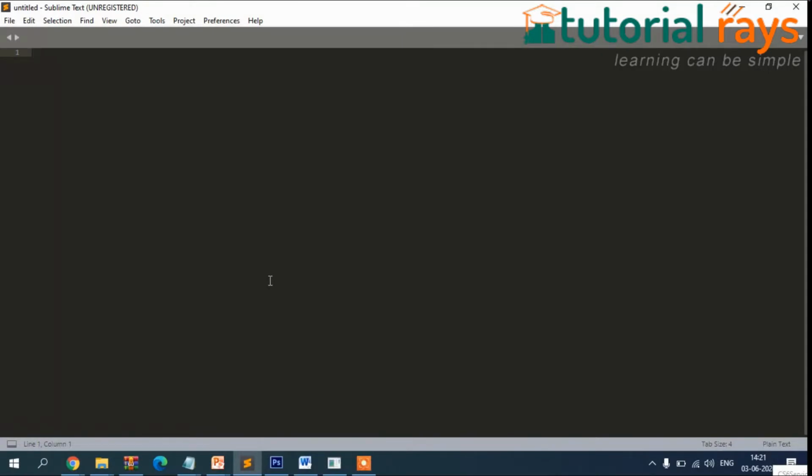First let's open a text editor. I'm using Sublime Text here, but you can use any text editor. So start here, type HTML. Title: Ajax live search.